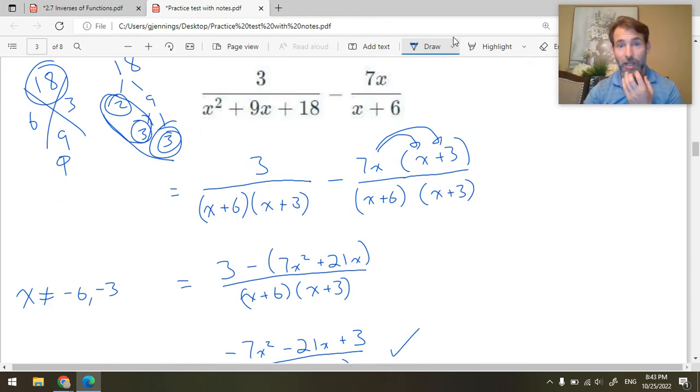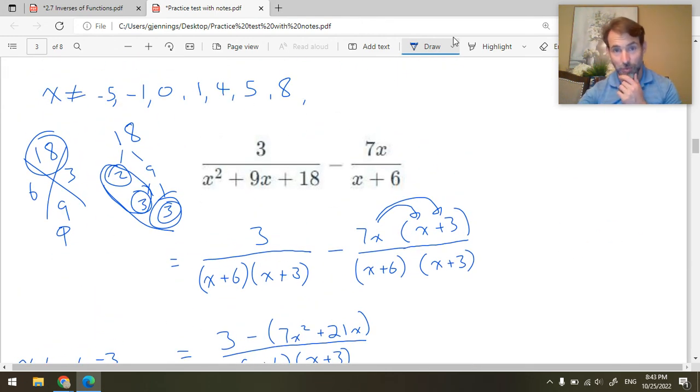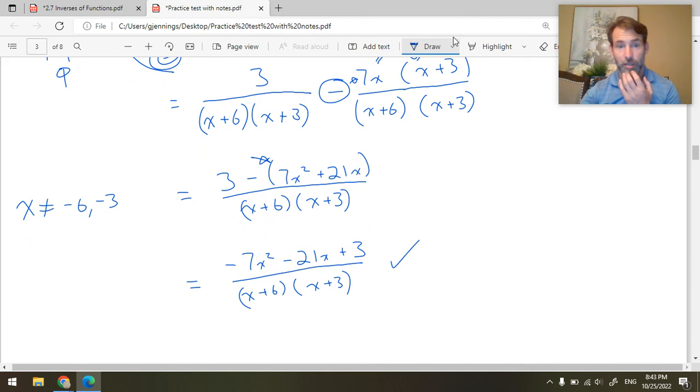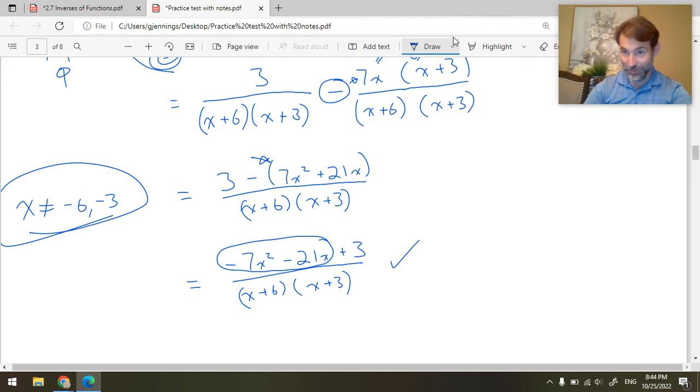With adding and subtracting, we're looking at a subtraction example where the only thing is we're subtracting all of this stuff. So you have to make sure that whatever was on top of that fraction ends up in a bracket and you subtract the whole thing. Notice that the signs of both of these terms flipped, not just one of them, both of them. And that's how to add, subtract, multiply, and divide rational expressions and state their restrictions.